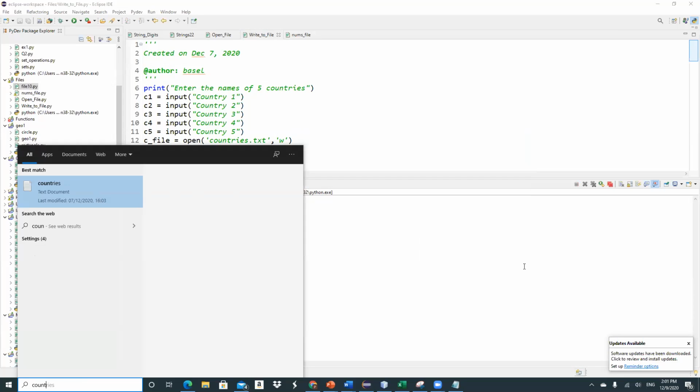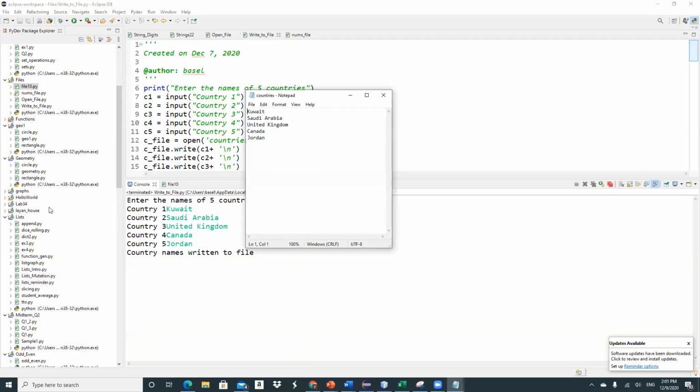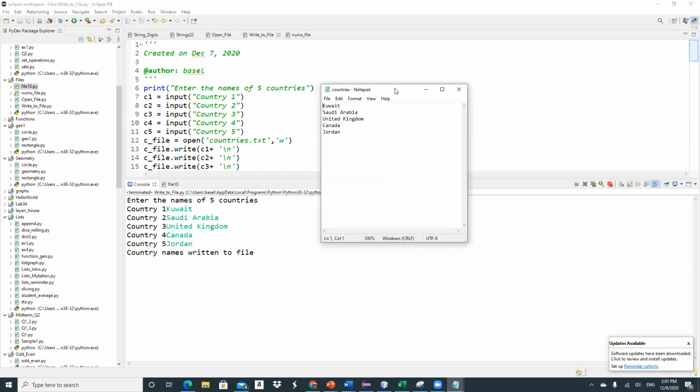So I'm just going to search for the file. Can you see the file in front of you? Can you see the open file in front of you? Good. Now let me go back to my code.